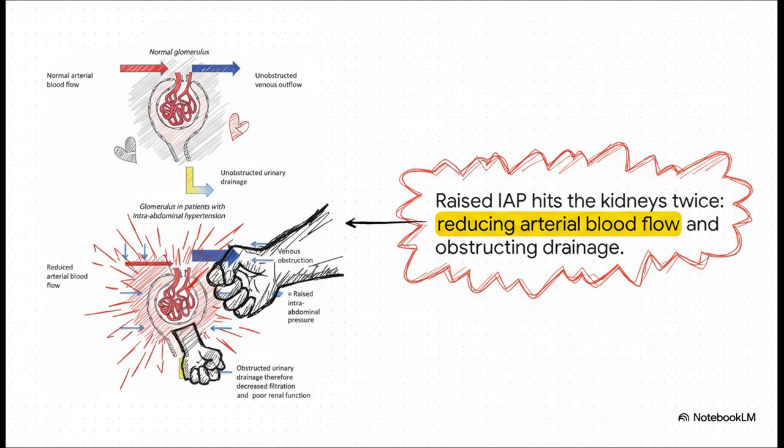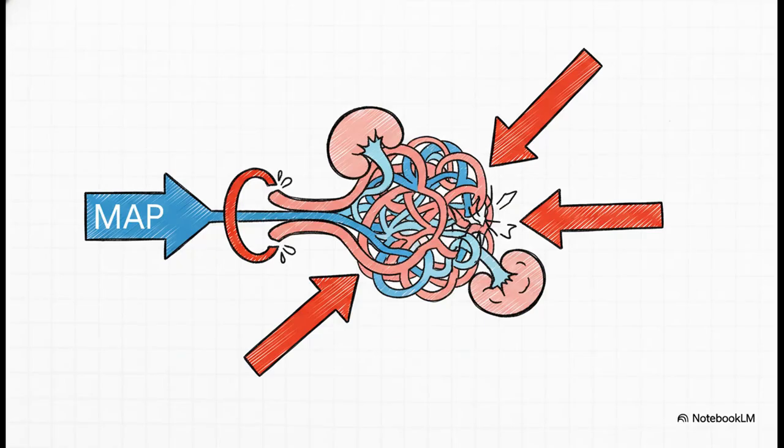The kidneys? Man, they are uniquely vulnerable here. They get hit from both directions. First, the arterial blood flow into them is reduced because of that low cardiac output. And second, they're being directly compressed, which obstructs both venous outflow and the drainage of urine. And here's the really clever but devastating physiological point you need to grasp. The intra-abdominal pressure doesn't just attack the filtration gradient in one way, it attacks it in two. It reduces the incoming perfusion pressure, and it directly opposes filtration. It effectively crushes the kidney's ability to do its job.